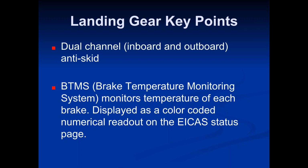The BTMS, which is the brake temperature monitoring system, monitors the temperature of each brake. It's displayed as a color-coded numerical readout on the ICAS status page. So sometimes those brakes can heat up a lot, especially after you land. The plane lands, they stomp on those brakes, and those things can really heat up. So it's just basically letting you know if the brakes get too hot.